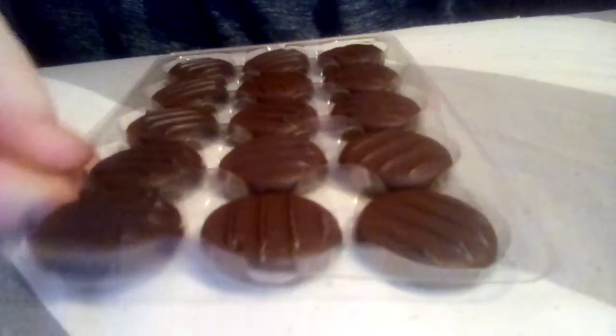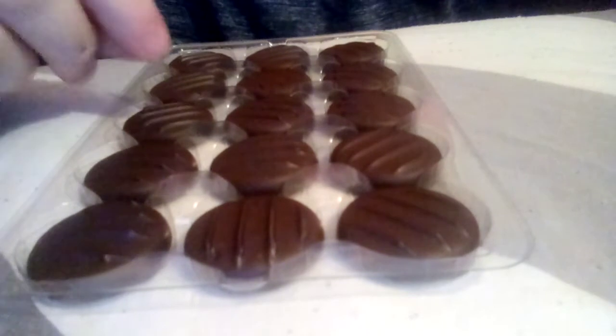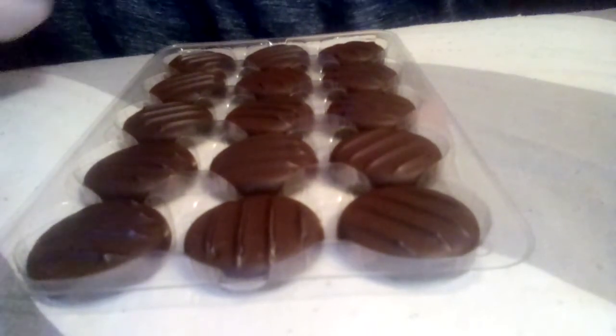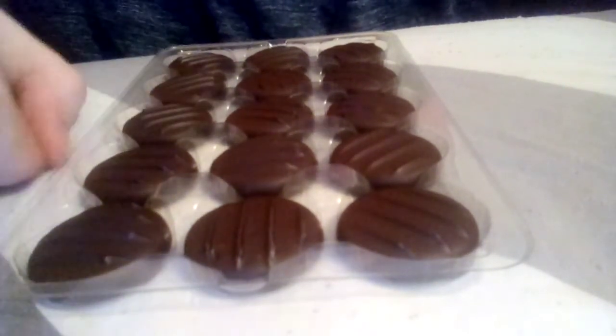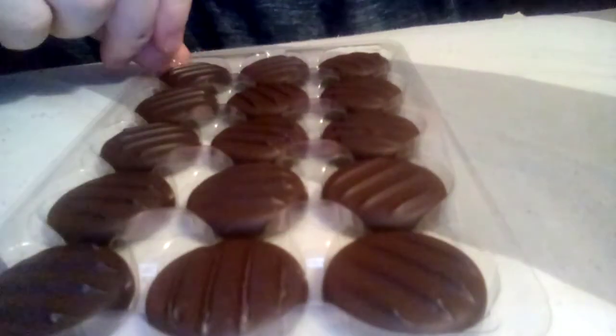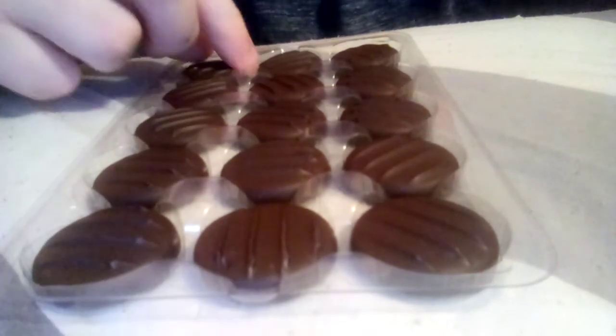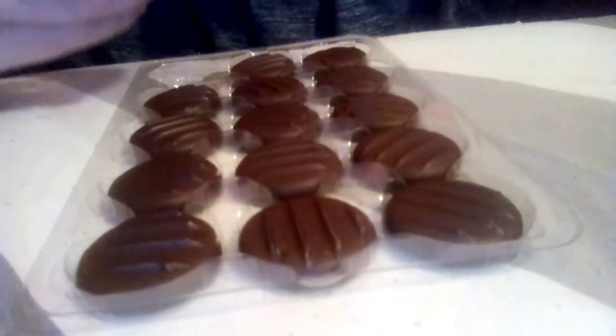And they come in this lovely plastic tray. So if you wanted to have them out as part of a spread or something, you don't have to worry about putting them in a dish or on a plate. You can leave them as they are. So without further ado, before they melt, let's get one out and have a look-see-do, shall we? So I'll pan the camera back. So there we go. That's what they look like.